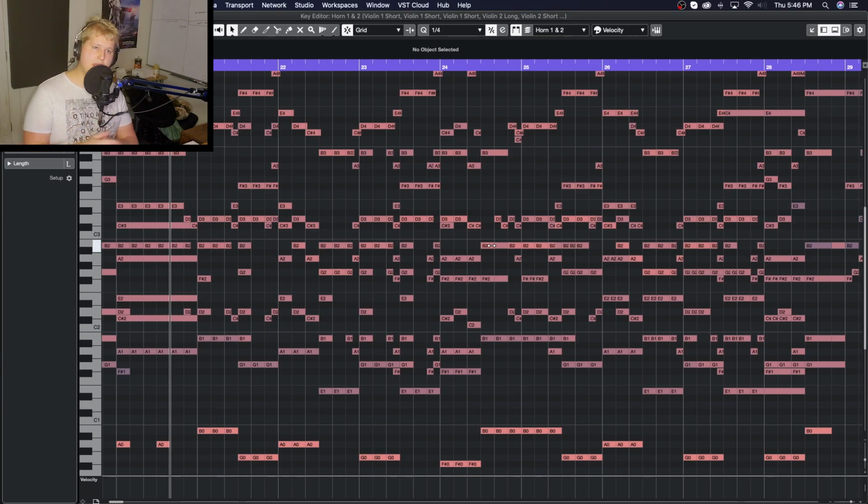Now, when you're building a melody, you normally want to go off sort of a motif or a melodic idea. Again, I feel like the first motif we hear for this track that kind of outlines the rest of the melody is just that sort of like 3-note motif. You hear it right at the beginning.